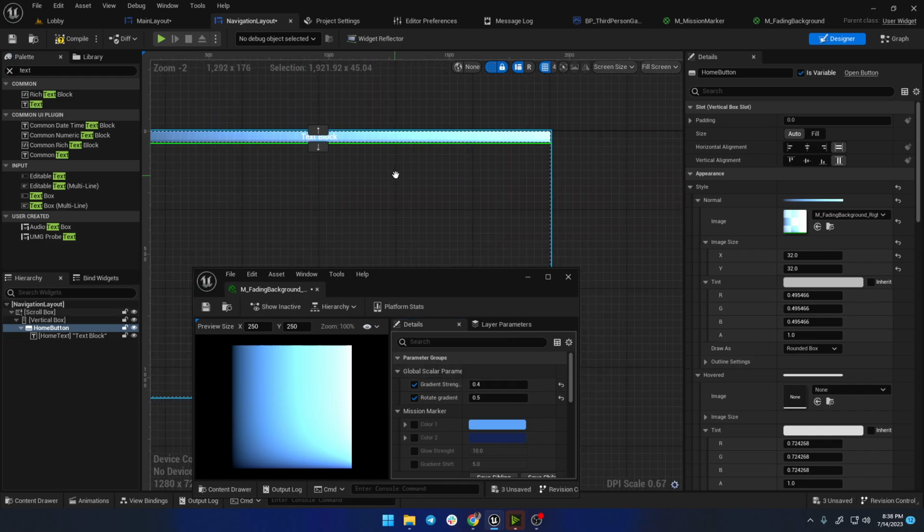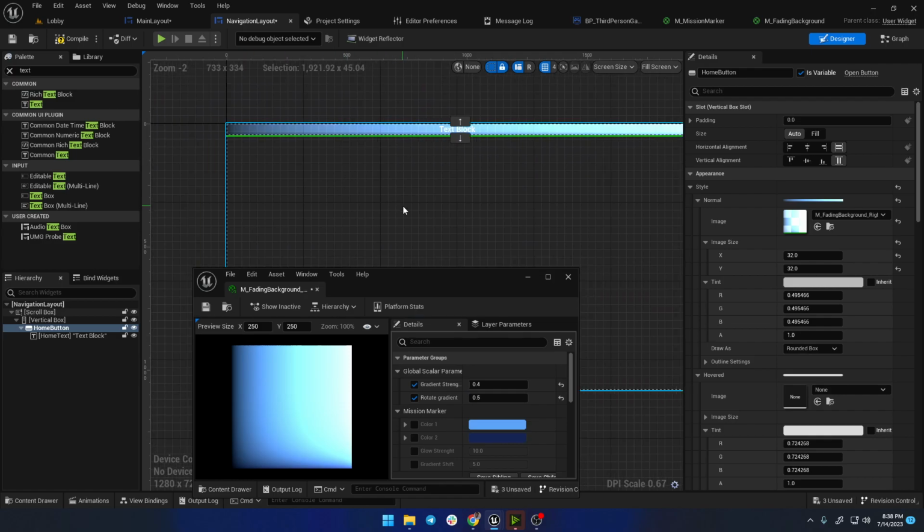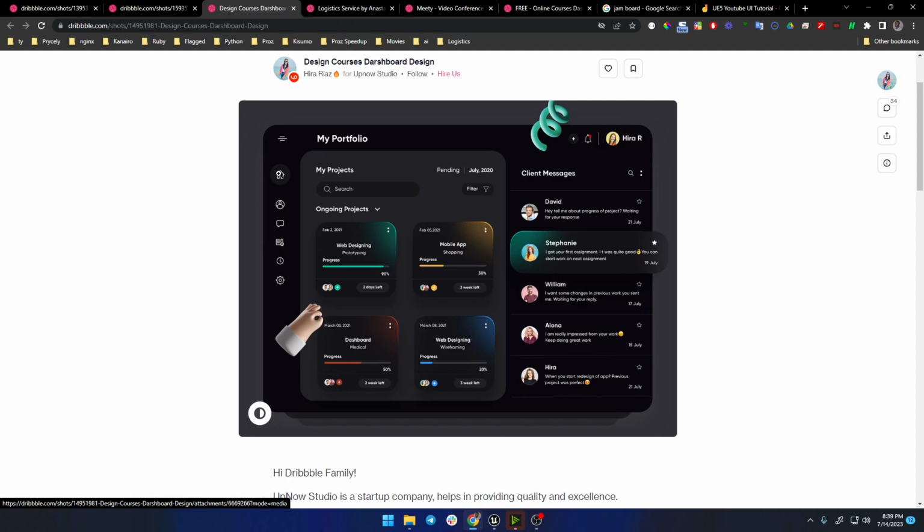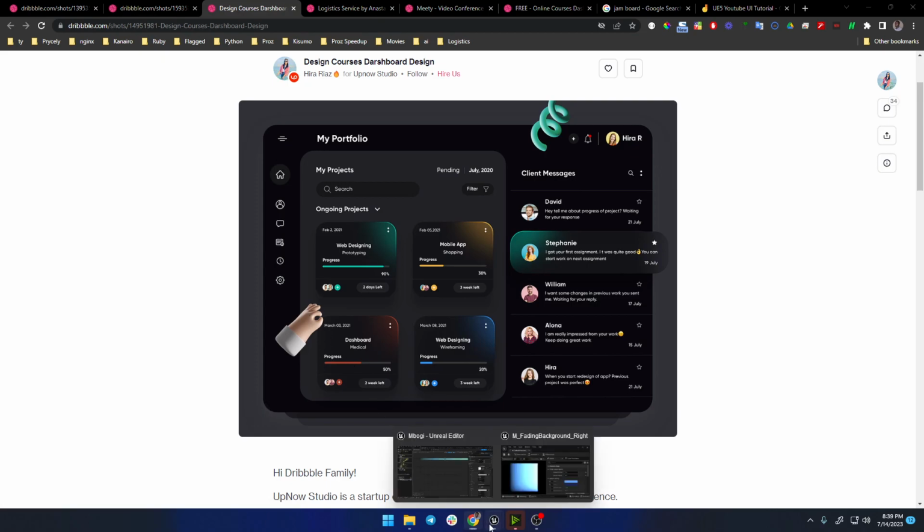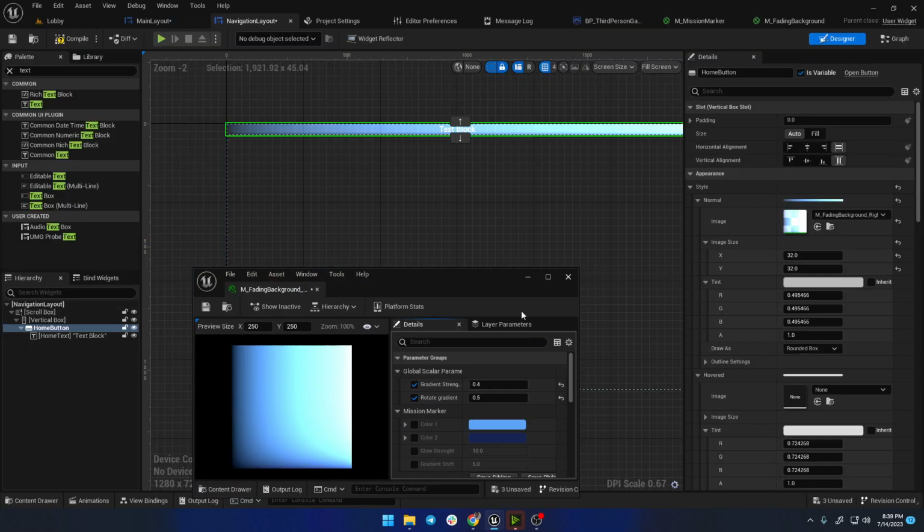So the whole point of this is to essentially just copy what's already been used by other games, tested, tried, it works. I don't want to use exactly what we have here. This is more for web design. I doubt it will work for your game, but you can always experiment with whatever you want.